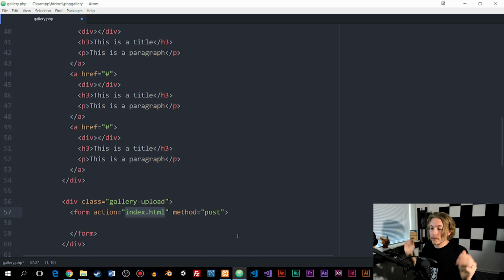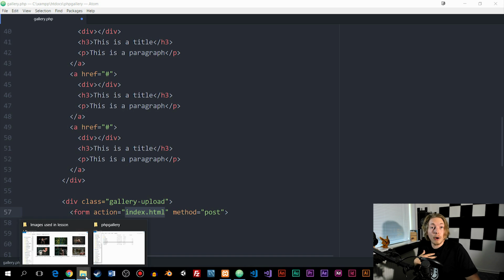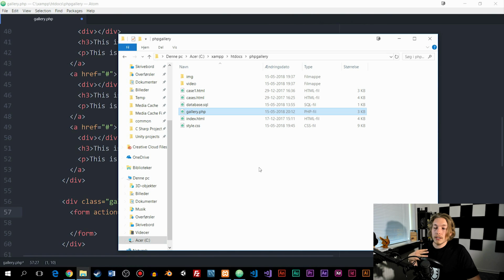So I'm going to create a folder inside my root folder before we change this though, because me personally, when it comes to PHP websites, I like to have my extra PHP pages or documents inside a separate folder inside my root folder.